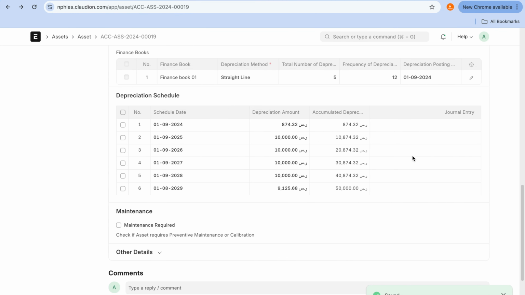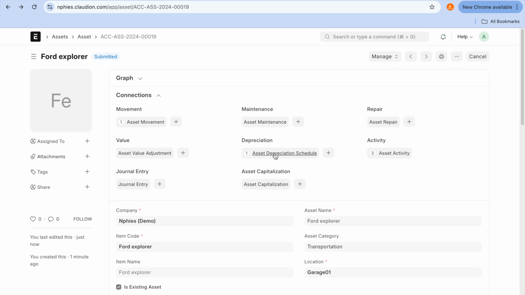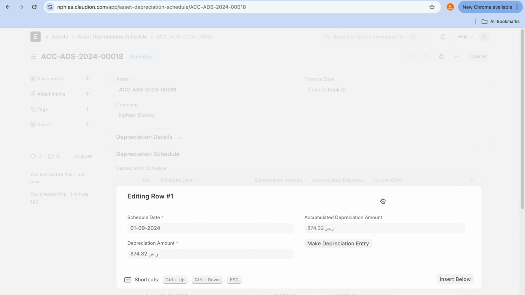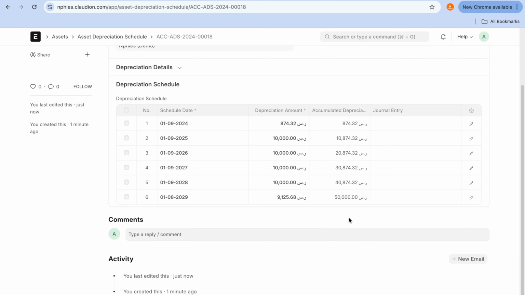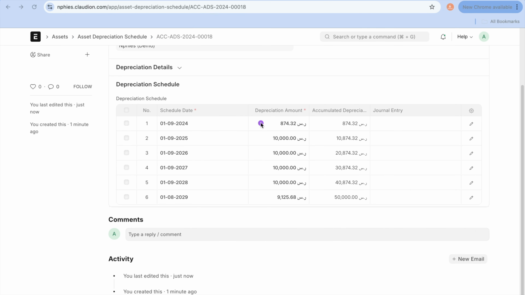Okay, and for depreciation, I'll go to the depreciation schedule, and I can make a depreciation entry here. You can see this button here, but you cannot see that same button here. Why?